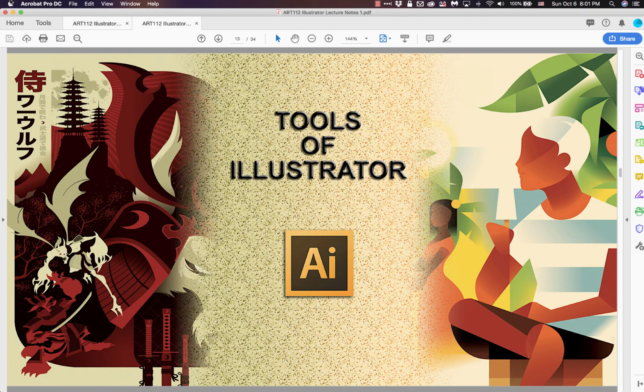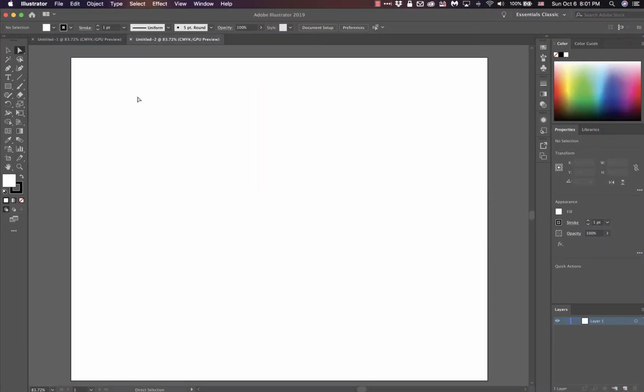But remember that you folks will want to save often while you're working, just in case Illustrator crashes. Now, I haven't had Illustrator crash on me like Photoshop has. Illustrator is a little bit easier to work with, but you never know. So you may want to get into the habit of saving maybe every 20 minutes to half an hour, just to be on the safe side.